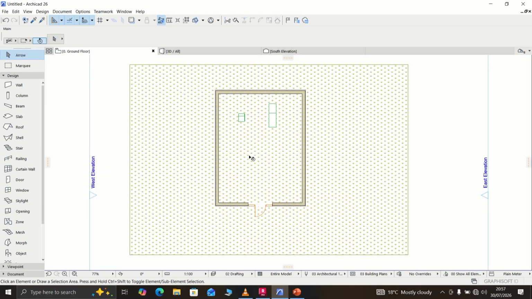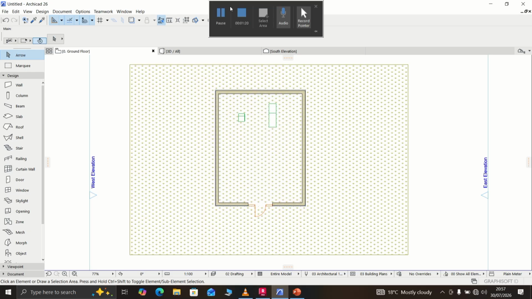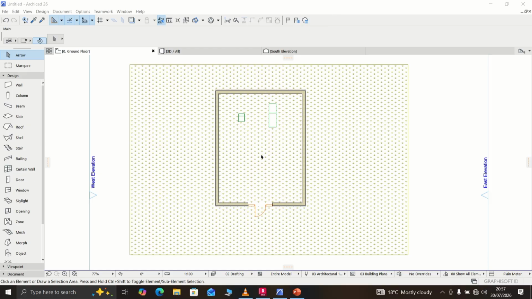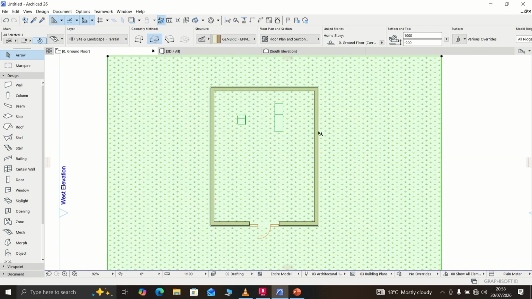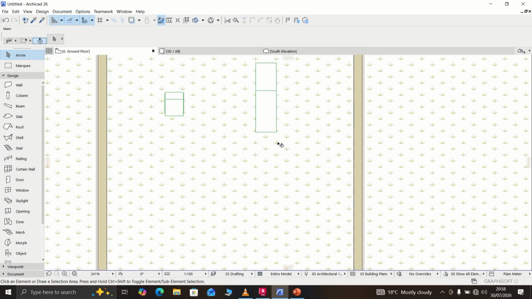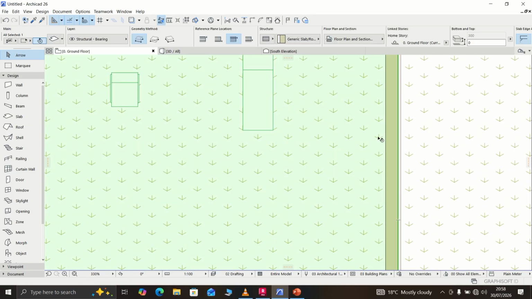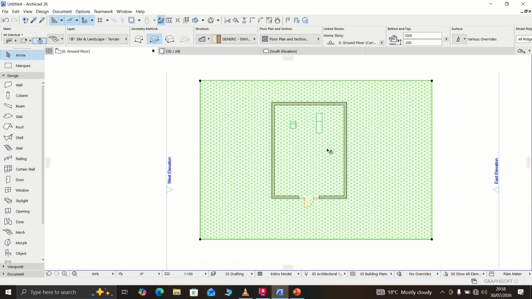But the problem here is when you go back to the 2D representation, or if I would like to continue designing, any object or anything I might want to click might instead click the mesh. Maybe I might not want to click the mesh, but any object I want to click on this area, I might instead click the mesh. So I am going to show you now how to apply the mesh tool correctly on Archicad.